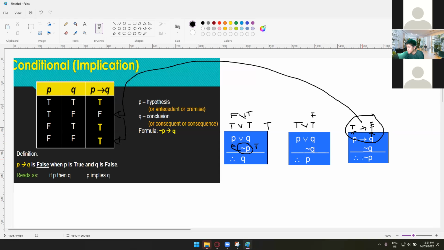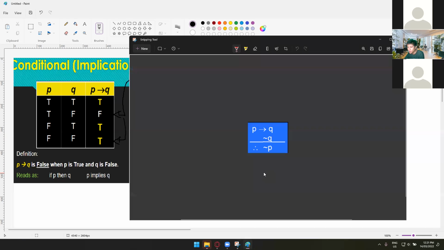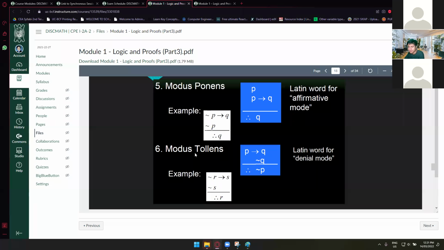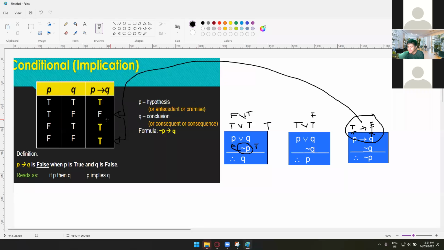So you can just answer here negated P. So that is why negated P and then negated Q is now equal to true. Okay. That is for modus tollens, if I'm not mistaken. Yeah, modus tollens. And then modus ponens, your conclusion is always true. But for the modus tollens, it's the other way around. So your conclusion now is always false. That is why it's called modus tollens.